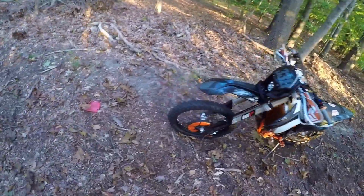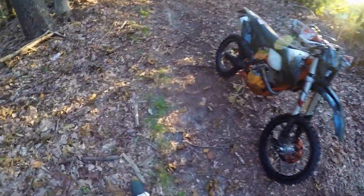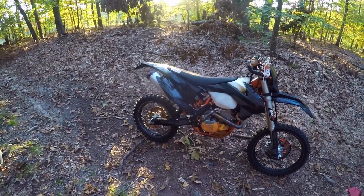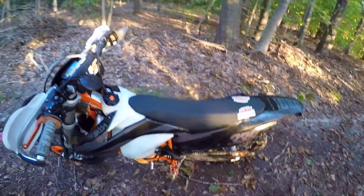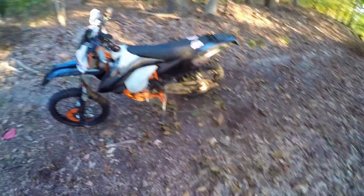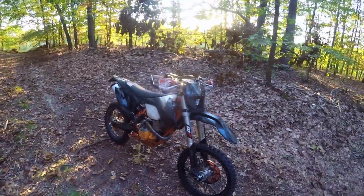And yeah, there's nothing else really to it. Badass machine. I absolutely love this bike. And the reason why I'm selling it, in case anybody's wondering, is because I'm switching over to more hard enduro style riding. So I'm going to pick up a 300 two-stroke. This bike's a little heavy to be thrown around in rocks and stuff like that, at least for me. I'm a small guy. I only weigh like 130, so it's a little much for me to keep picking it up every time I fall.